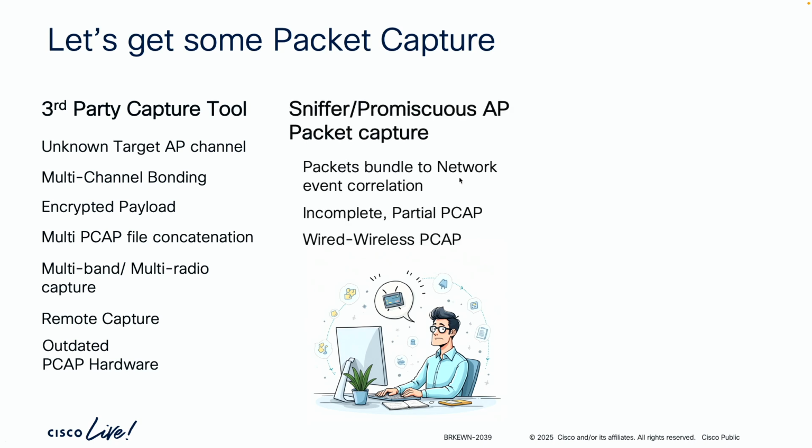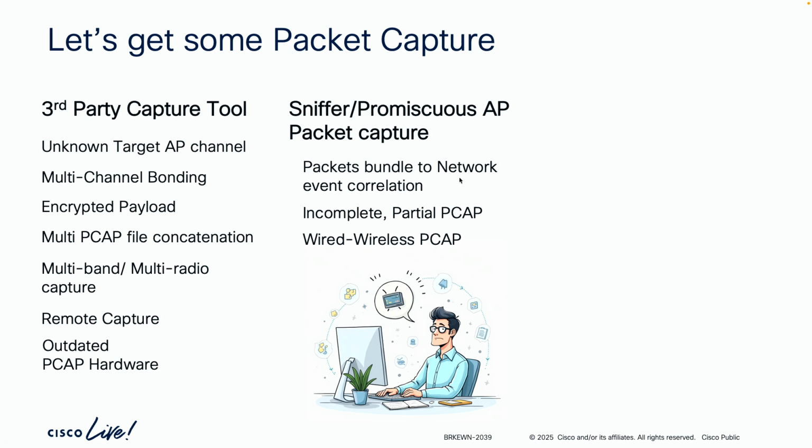What about using the AP as a packet capture device? Given that this is a remote environment, I don't have anyone on site with a packet capture tool. So let's convert the AP into sniffer mode, promiscuous mode, which is pretty much what we can do today. But if we do that, what we found is it's all about RX. I can't really correlate a specific failure event with a PCAP. Probably I need to use my own brain to make some chronological correlation. I need some expert to look at that, right?